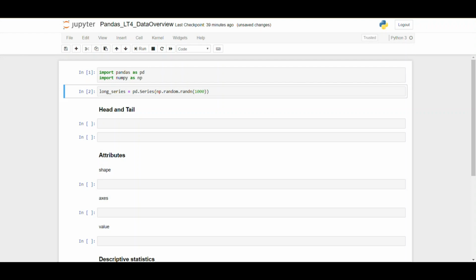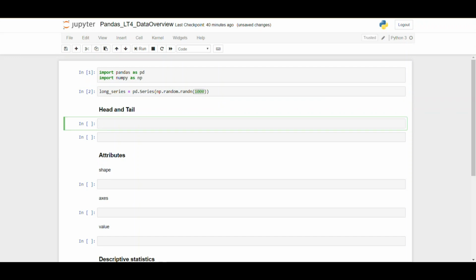Okay, so here we have imported pandas and numpy, and then in the next block of code, we are creating a series which has 1000 elements in it. And loading 1000 elements is one thing, and printing into the GUI is a different thing. So we probably don't want to see the entire 1000 elements of the long series. So to view a small sample of a series or data frame object, please use the head and tail methods. The default number of elements to be displayed is 5, but you may pass the number which you wish for.